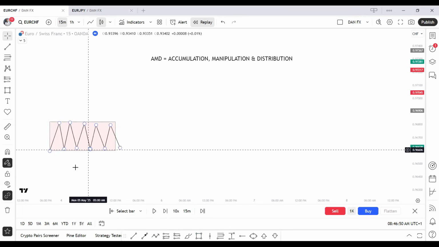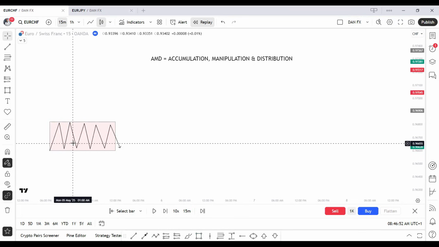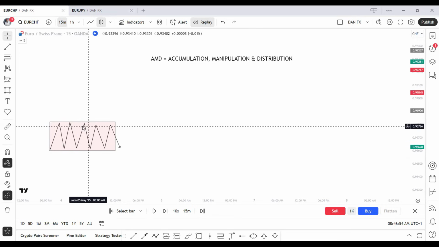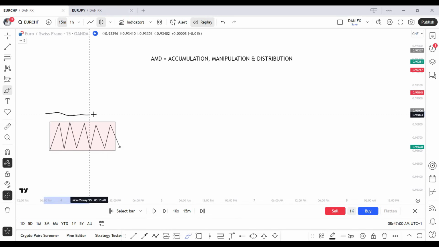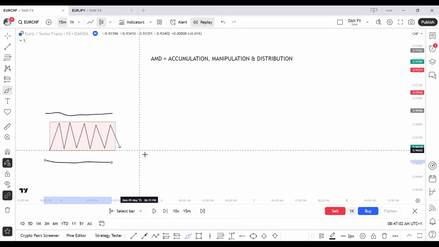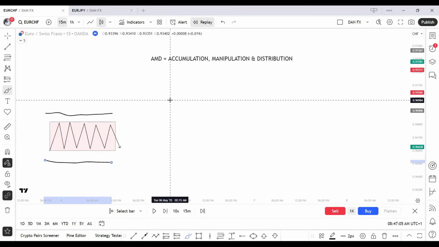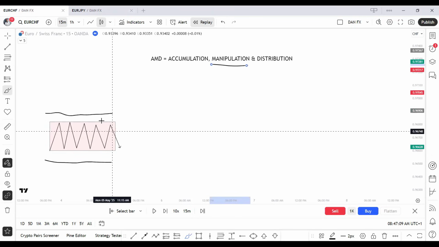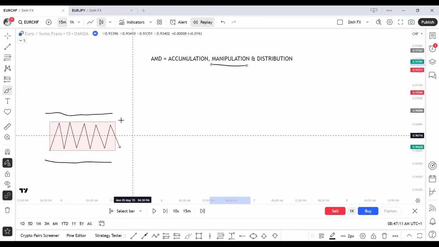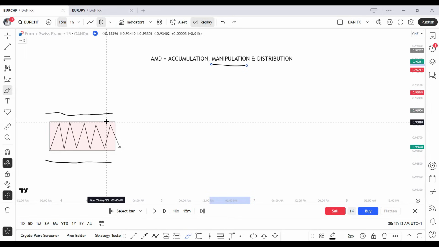They are traders mostly on lower time frames, like the 5 minutes, 3 minutes, 1 minute, buying and selling inside this range. So that's going to create liquidity. It's going to create stop losses above and below this range, which gets exploited during the London session. That's where you get manipulation, because they have to manipulate the orders in order to favor their own books, the book of the market maker.